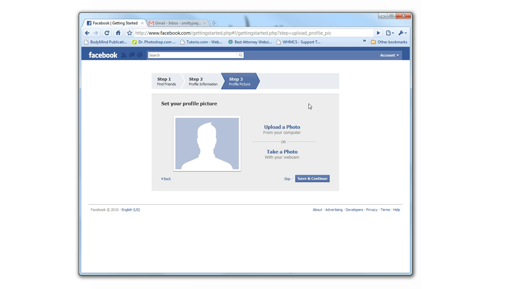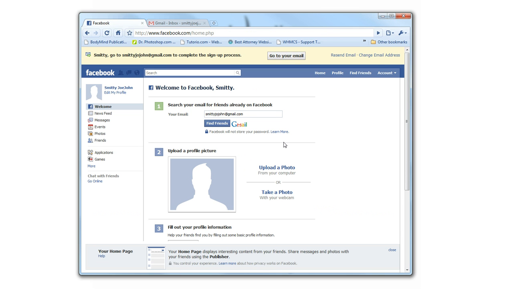Obviously, if it's for yourself, I recommend just a friendly picture of yourself, because you want it to feel personal, and you don't want it to feel too formal. So I don't recommend a picture that's too professional or done in a studio or that feels kind of corporate and business-like. I recommend something more personal: a picture of you doing an activity that you enjoy, a picture of you with your family, or just a candid shot at work. Find something that's kind of endearing and cute. So you can go ahead and upload a picture there, but I'll skip that for now.